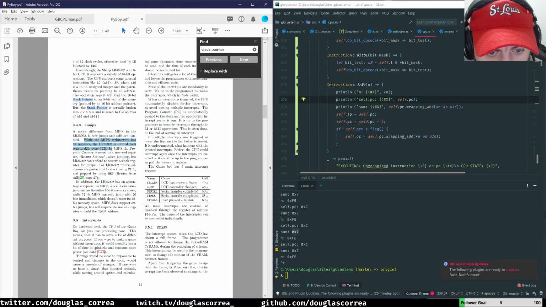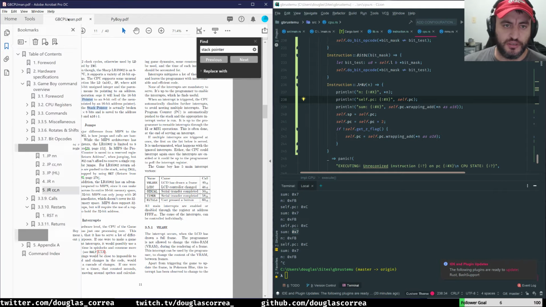Wow. For using the stack, it should use call and return.